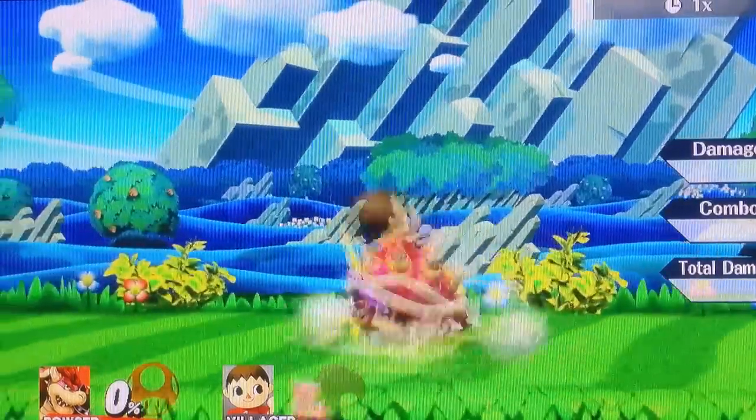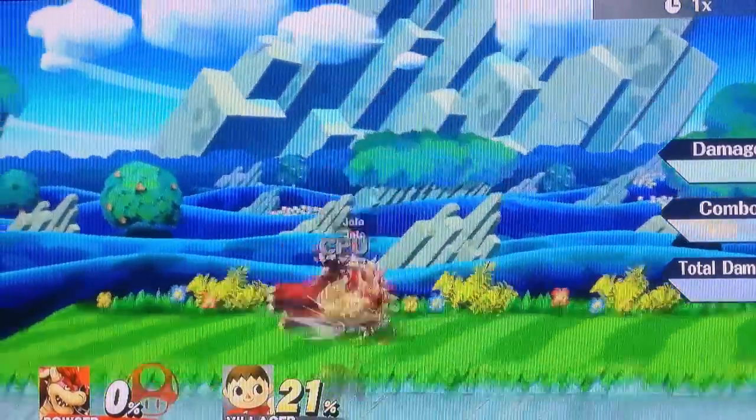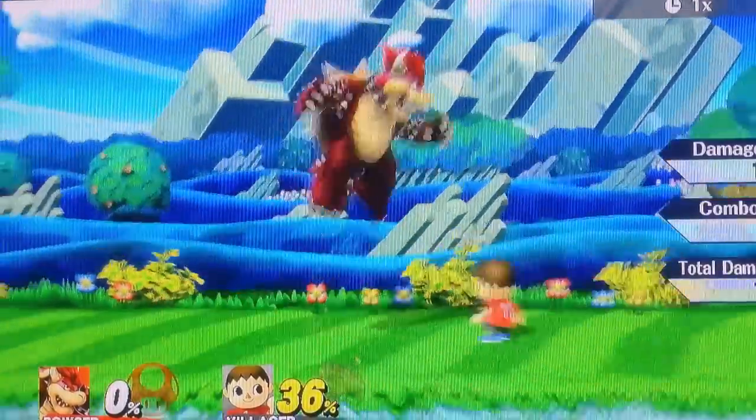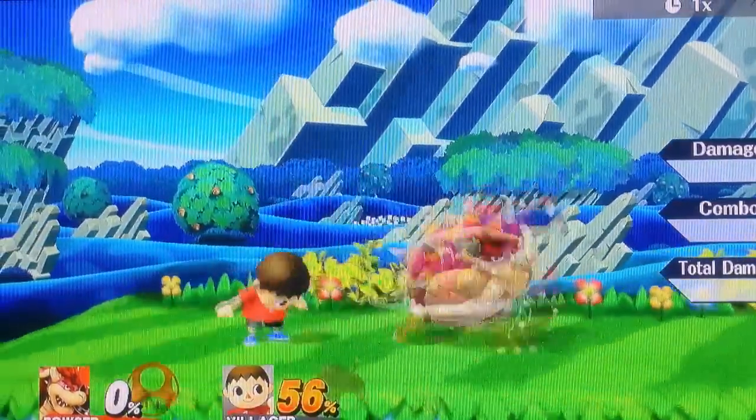His down smash is a very fast move that, of course, comes out very fast. It hits all around you. Very good, again, to capture people during some rolls, and can actually be used to counter a lot of people's forward tilts. For some reason, it blocks a lot of these moves, which doesn't really make any sense.